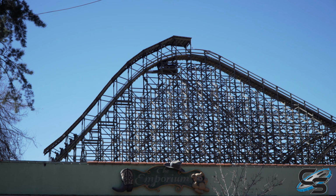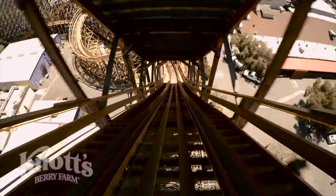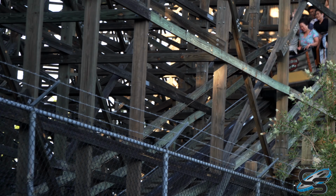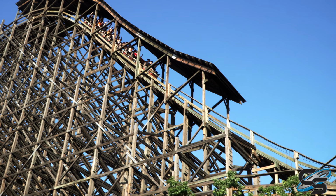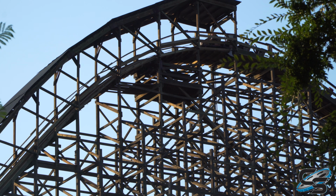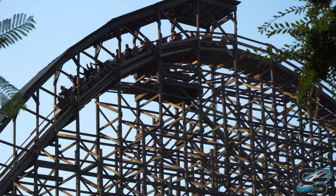Unfortunately though, I think the cover is probably the best thing about this drop. The drop is honestly the weakest part of this attraction. Everything else past that is memorable. The drop is not. It's not profiled for airtime. It's just to build up some speed. So it looks great visually, but riding it, no one's going to walk off talking about how great that drop was.